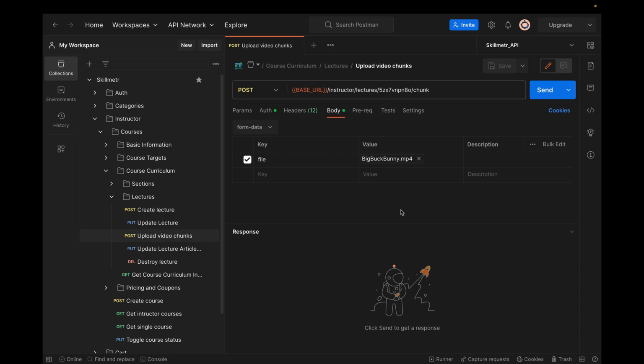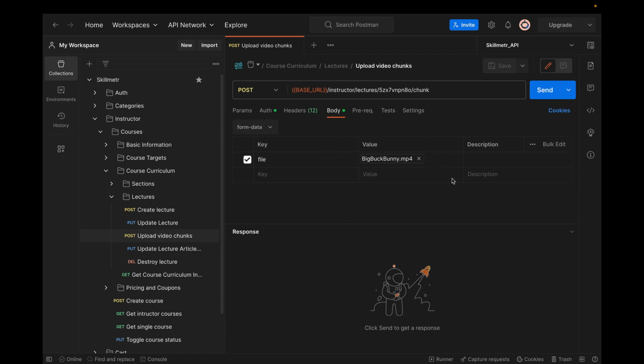And to upload a video of this size, you may have some complaints if you're testing it in Postman because you're not setting chunks here. So you may have complaints, depending on the web server you're using, that the size of the body is too large. In that case, you might want to check the max upload size settings in your PHP configuration and bump that up a little bit. And if the error is that the client body size is too large, you might want to change that value in your configuration as well.